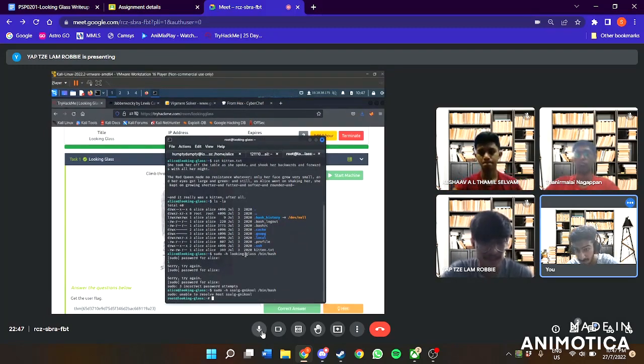And there we go. We've managed to get into the root. So as you can see, the Looking Glass reversed was what we have uncovered from previous attempts. So that's what we've used here to get to root.